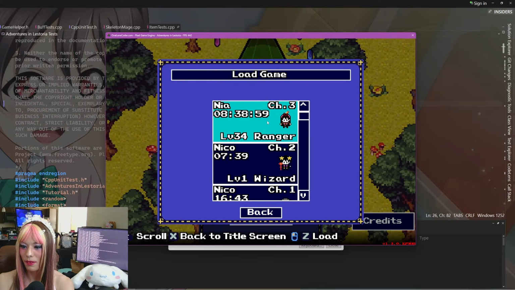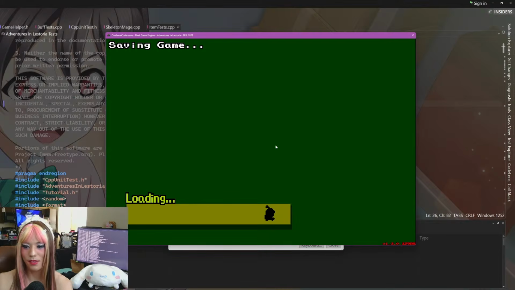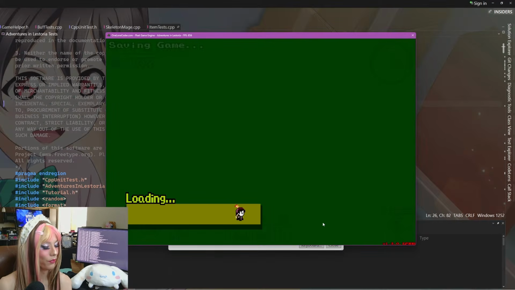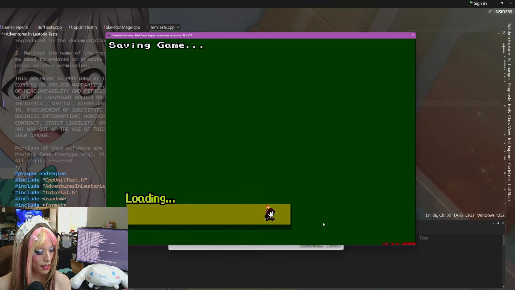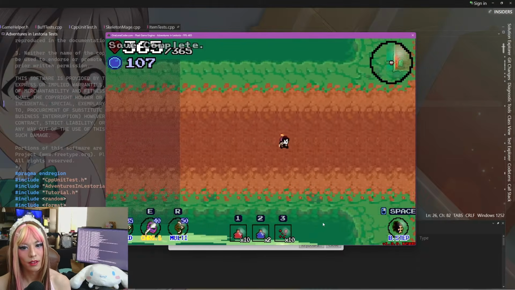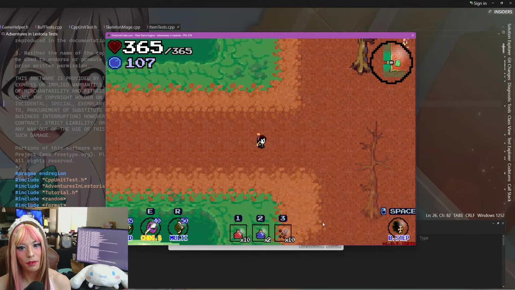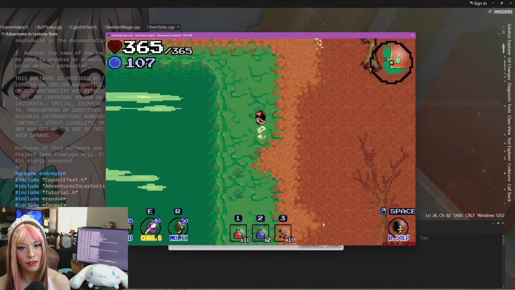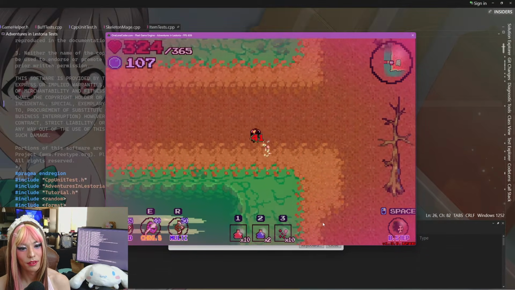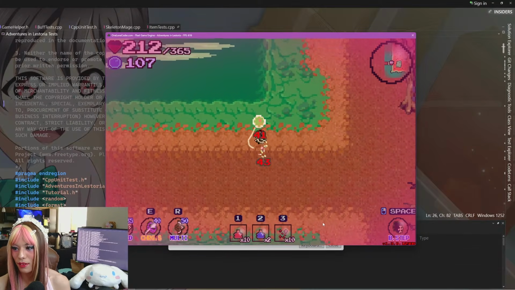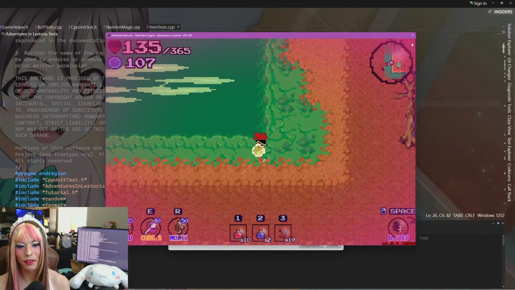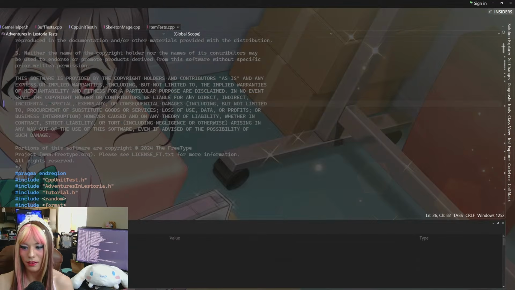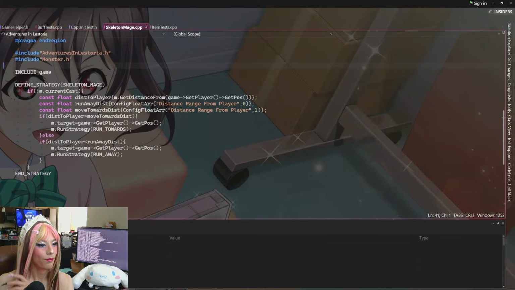Okay, so we're just testing. We're going to see if the movement behavior that we just made works, real quick. It should run away when we're too close and move towards when it's too far, kind of like what those rangers do. So if I move down here, it should technically follow me. Yeah, oh. Okay, you're not supposed to... Okay. Alright, what's going on? It's just constantly bumping into me, so I must have a logical error or something.